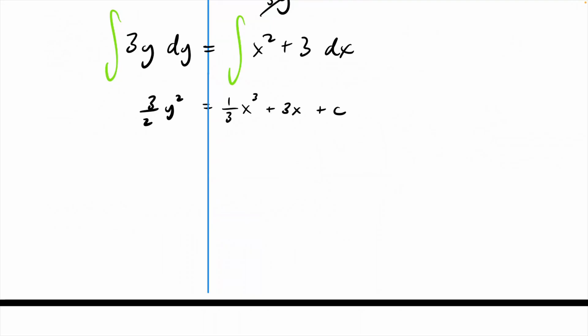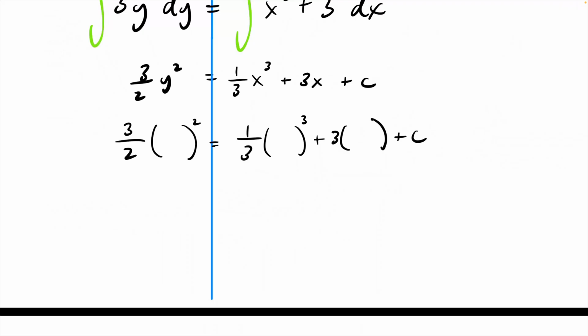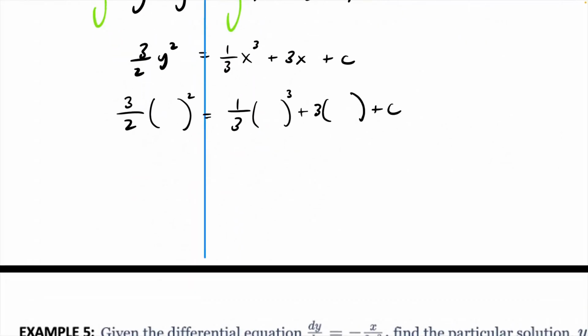After I did that, what was my next step? Plug everything in. Plug what in? What am I going to plug in? I already have y and x. I got a y there and an x here. What am I going to plug in, though? The -4 where y is, and 3 where x is. There you go. So let's do that. You're going to plug in 3 on the right side, -4 on the left. Solve for c.